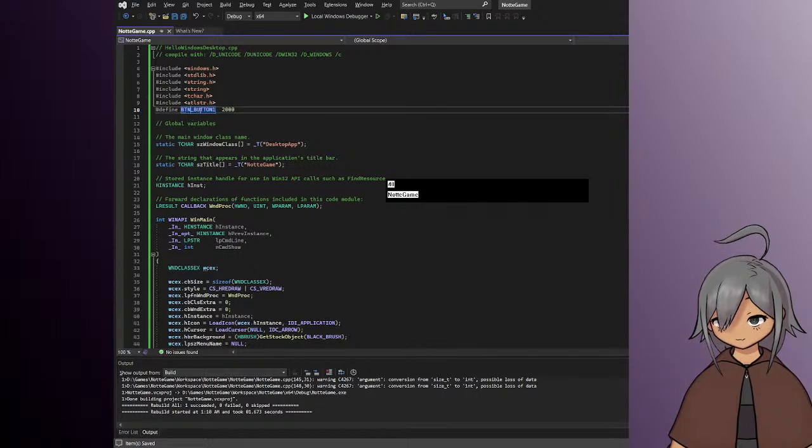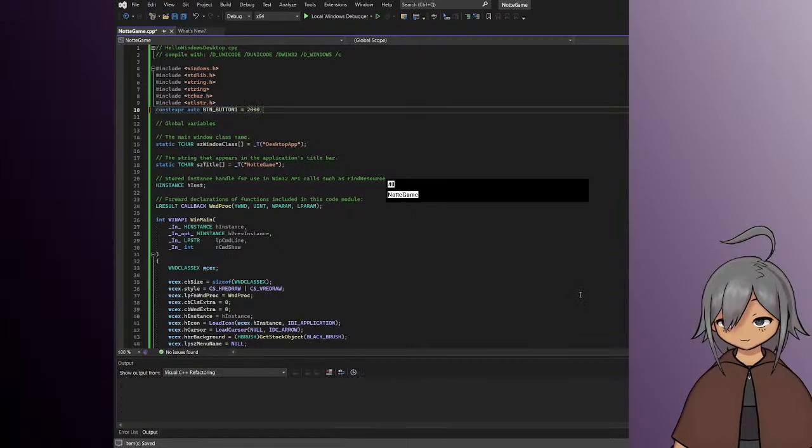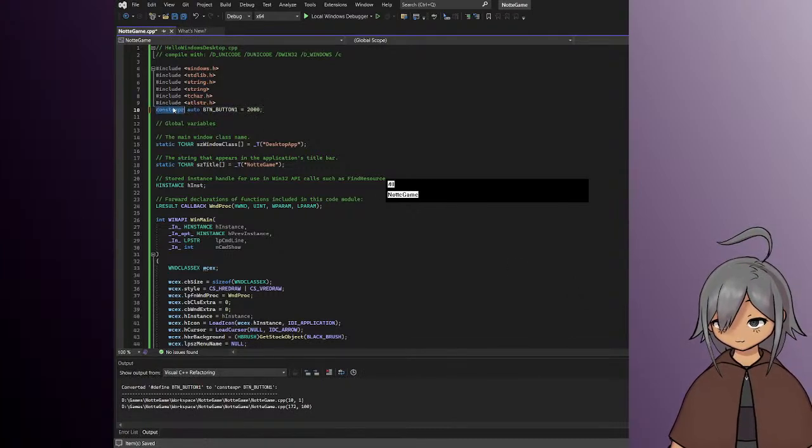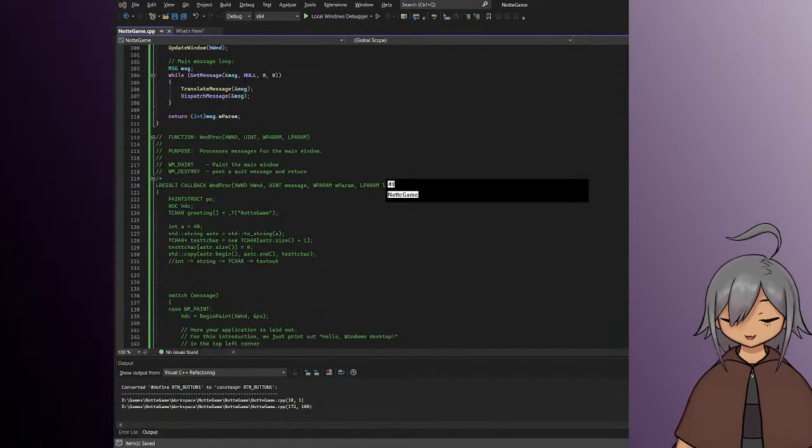So what is BTN button 1? What does that do? Root macro to cons. You know what? Sure. Let's apply that. I don't know what that does, I'll be honest with you.